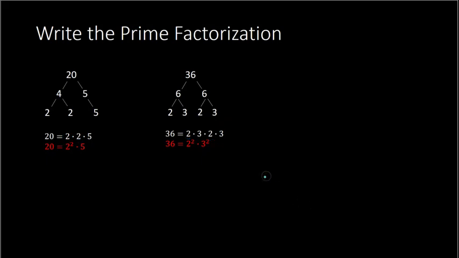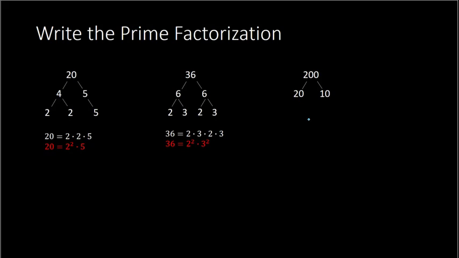Let's do one more example on this slide. Here we have the number 200, and we are to write the prime factorization of 200. Now 200, we can think of this in many different ways. It could be 2 times 100, or 4 times 50, or 5 times 40, and etc. So we just need to pick one way to break it down, and let's do actually 20 times 10, which would also give us 200. So if we choose 20 times 10, now we still have both numbers are composite. So we need to break down both of those numbers as a product of prime numbers.